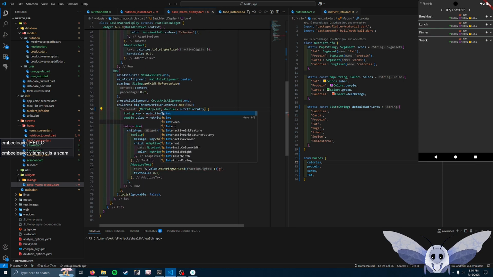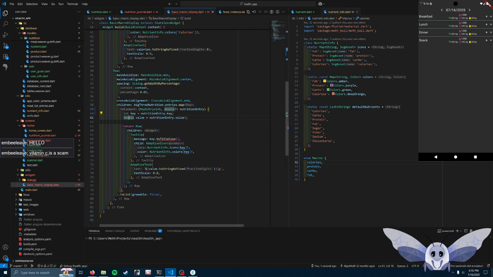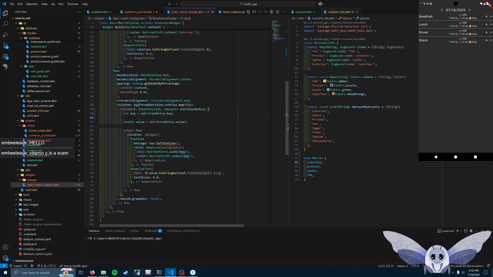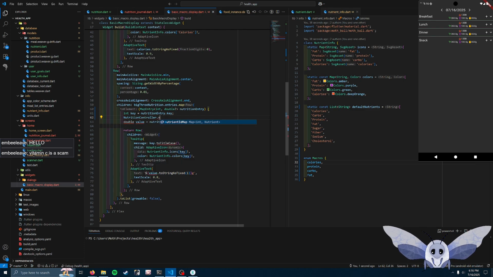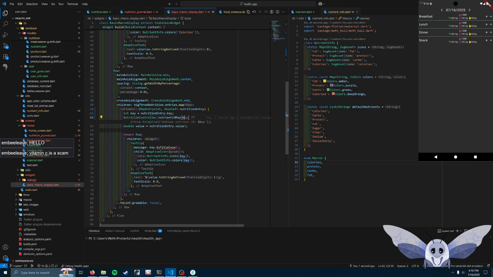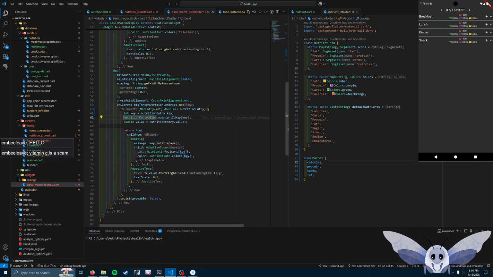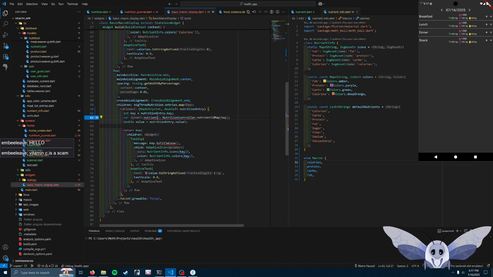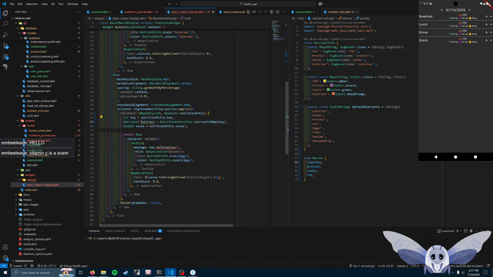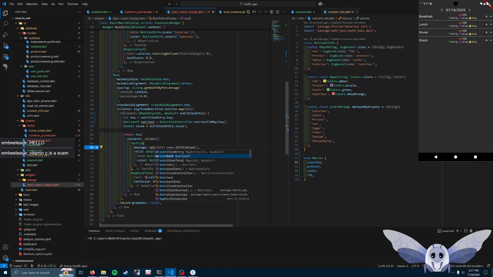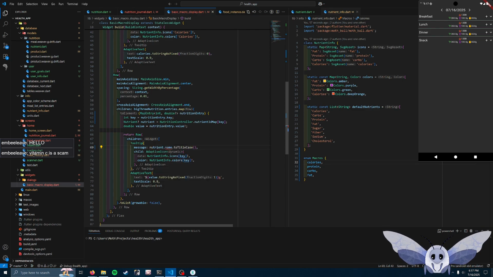This is an int. This is an int. So nutrition controller, nutrient ID map, key, nutrient, and then nutrient name.